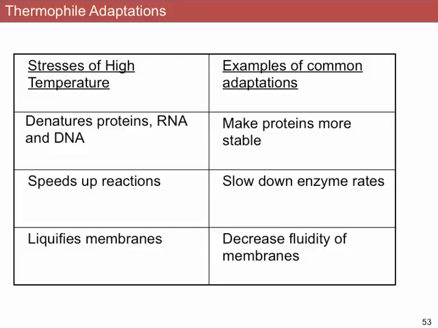What thermophiles do, although they've invented this separately many different times in different lineages, is invent ways to make their proteins more stable. One of them is, you may or may not remember this, that in proteins you can have covalent bonds across different amino acids between cysteine residues. That can lock a protein into its shape. So many thermophiles use more of these covalent bonds to hold their proteins in shape.